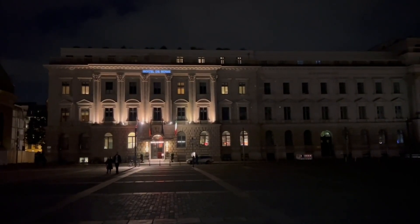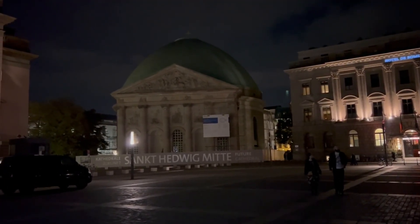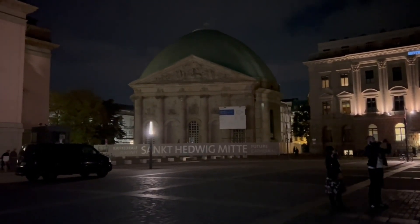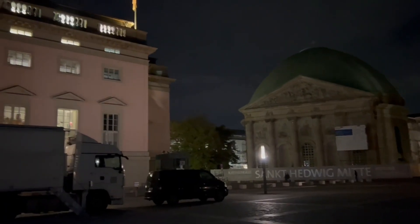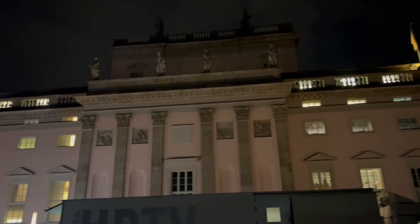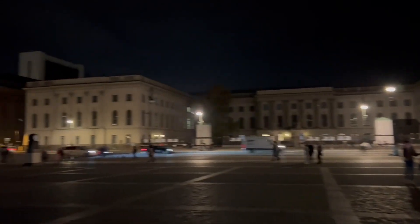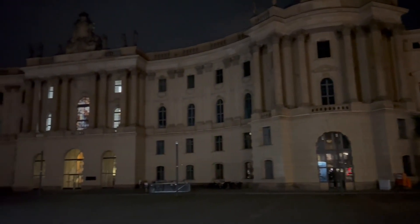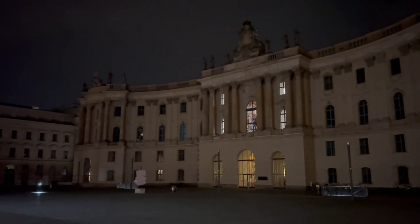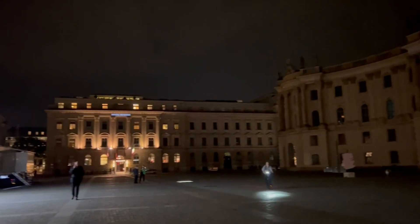Hotel de Rome is a swanky hotel that's been around for a very long time. Next to it is St. Hedwig's Church — you notice it's kind of tucked away from the main street, in a corner, and that's a nod to the fact that Catholic churches take a backseat to the Protestant religion in Berlin. Next to St. Hedwig's we have the Berlin Opera House. This whole square was built by Frederick the Great to highlight and further the enlightenment of people — the furthering of people's intellectual pursuits and freedoms to learn, to grow, to explore.